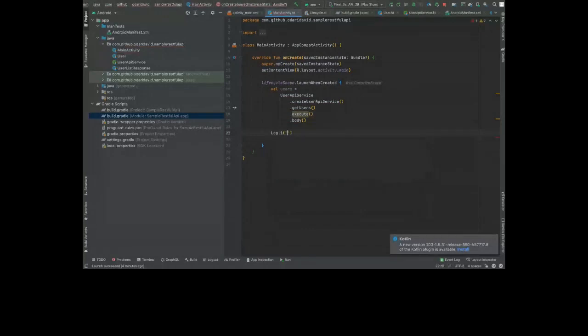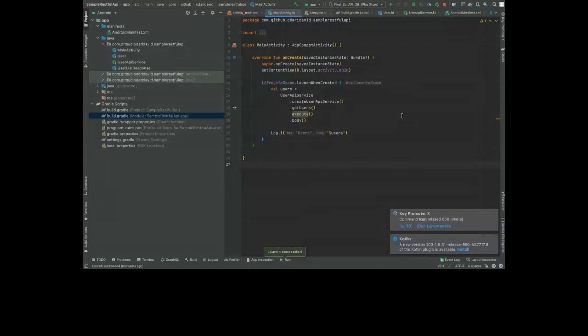So I was checking if I can change the thread to use a background IO thread, but it seems it's not doable this way because we're doing this from the activity. If we had an architecture in place, we would have done it somewhere else, which would have made it way simpler. But let's see what results we get from this.